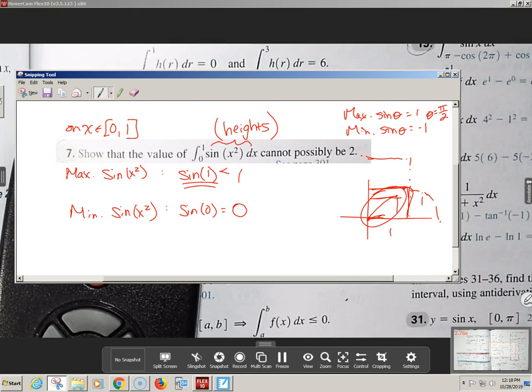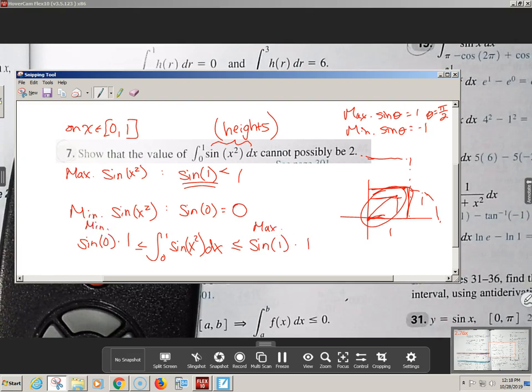No, there's no way. So one way of talking about it is you could say that the max of sine of x squared is sine of 1. So we could say that the integral from 0 to 1 of sine of x squared dx is somewhere between, we can put or equal to if we want, but we know the nature of sine is not going to equal those. That's going to definitely be an upper bound and a lower bound. It's going to be between sine of 0 times the base, which is 1, and sine of 1 times 1, because that's my max value, and that's my min value.